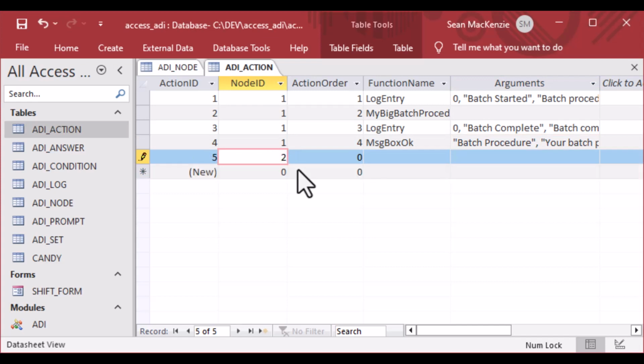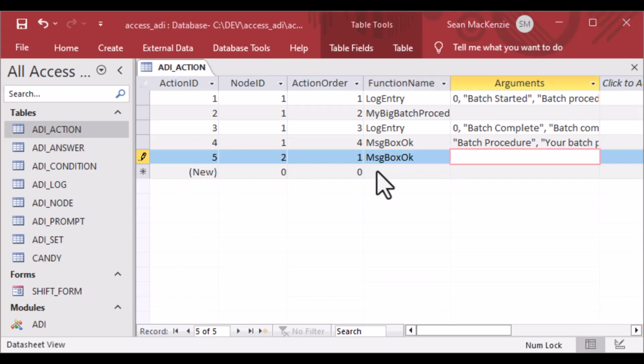This will be action ID 5, which is auto-generated, and we're going to create the action order as number 1. You can run as many actions as you want on any node, and we'll put that message box OK in there. And we are going to populate that with some text here. There we go.